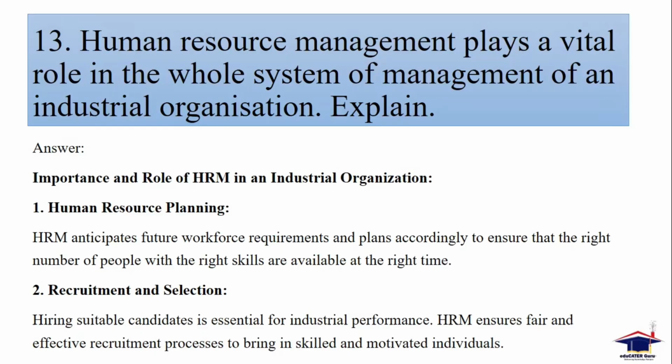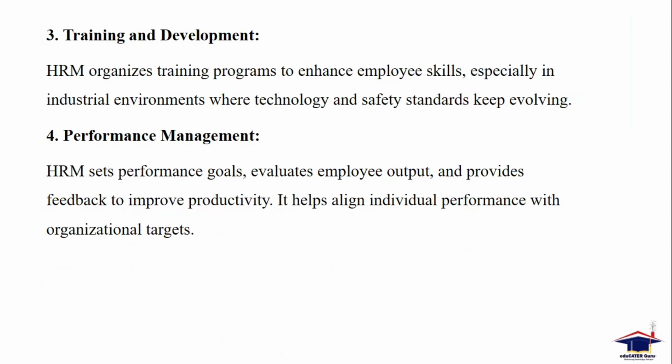Then, recruitment and selection. Hiring suitable candidates is essential for industrial performance. It ensures a fair and effective recruitment process to bring in skilled and motivated individuals. Next, training and development. HRM organizes training programs to increase the skills of the employees, especially in industrial environments where technology and safety standards keep evolving. Then, performance management.